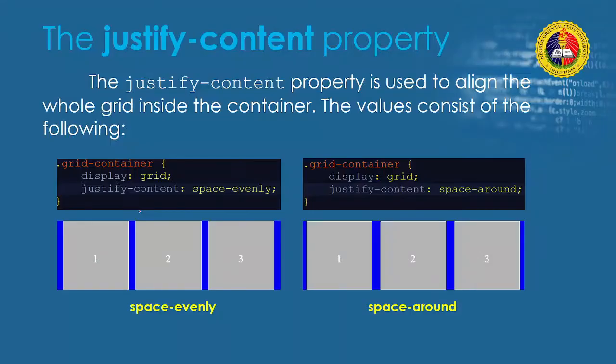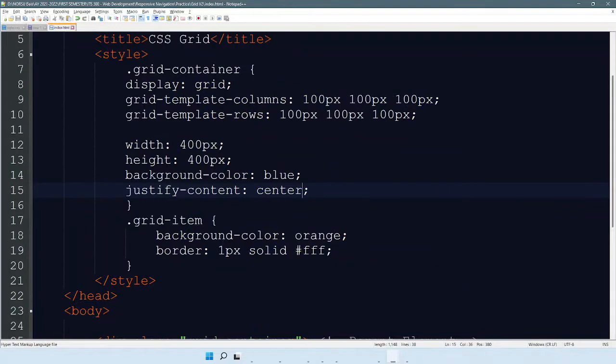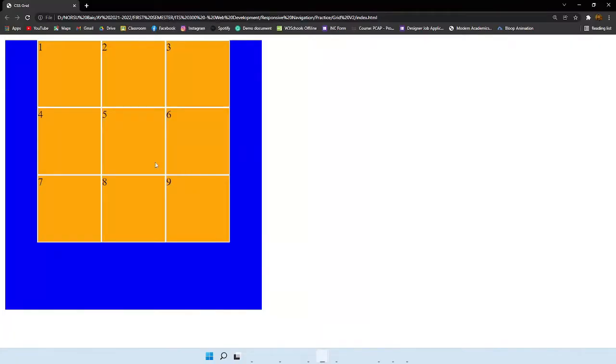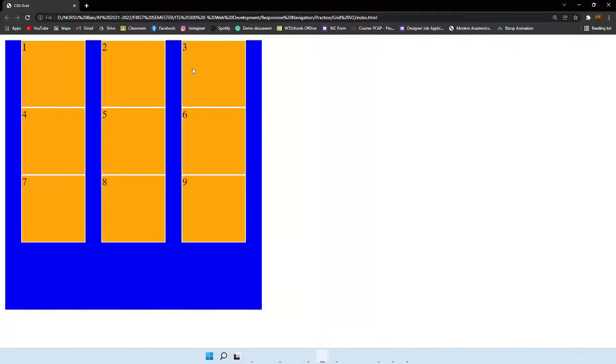Okay, so basically the space evenly mo hatag siya og spaces for each side nga parehag side. So for example, kani ang unsay size dire same siya tanan nga mga spaces. So let's try that. Space evenly. Let's save that. Let's reload. Kana. So same ang gaps for each side. So kana same siya dire, kabantay mo same siya.